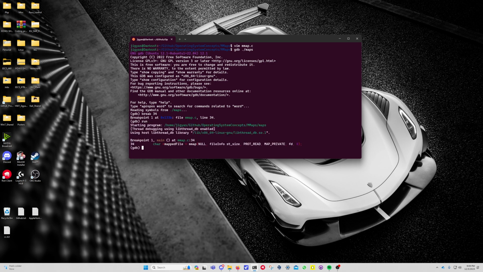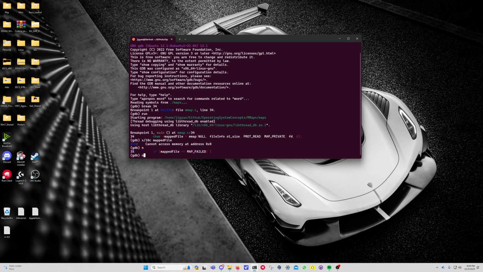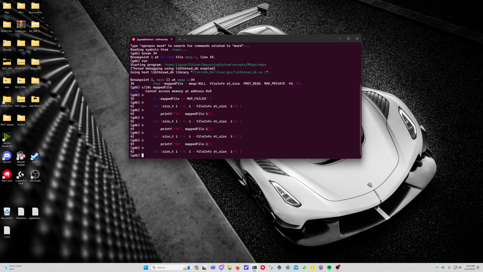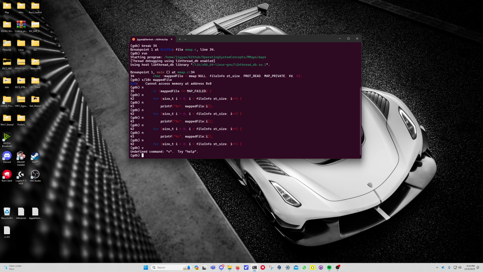We run and we reach our line where the mmap happens. So according to GDB, this line's not run yet. So we go ahead and do x/nc, and then we look at what is in the mmap file. Essentially, it says that you cannot access the memory at address 0x0 because that does not exist. But when we hit next, first it's going to check if the mapping fails, but after that, it essentially reads from the file and then puts it into memory.